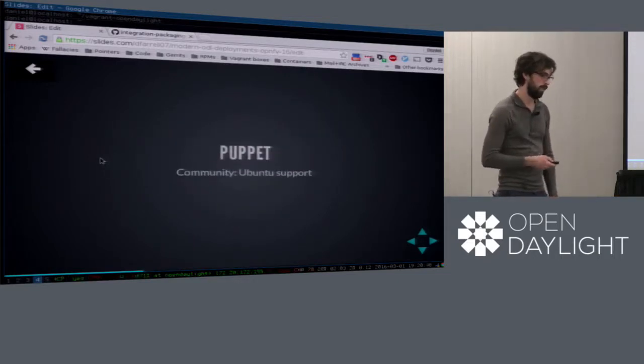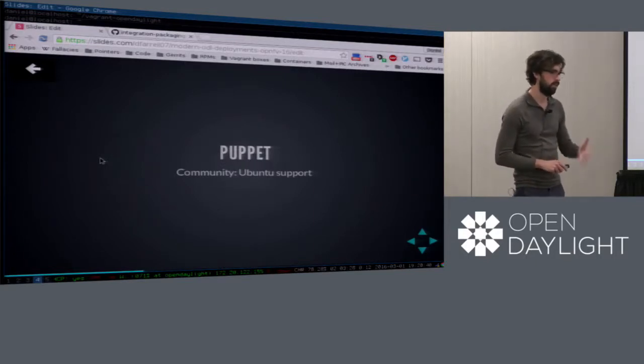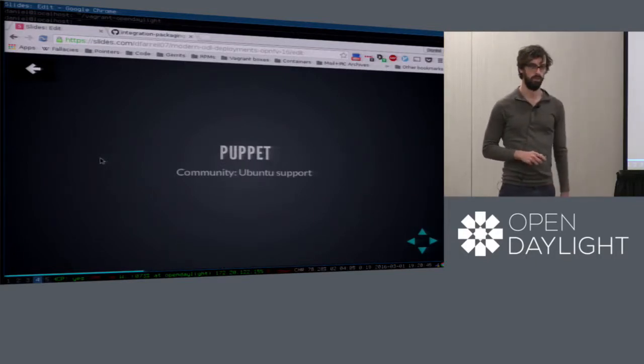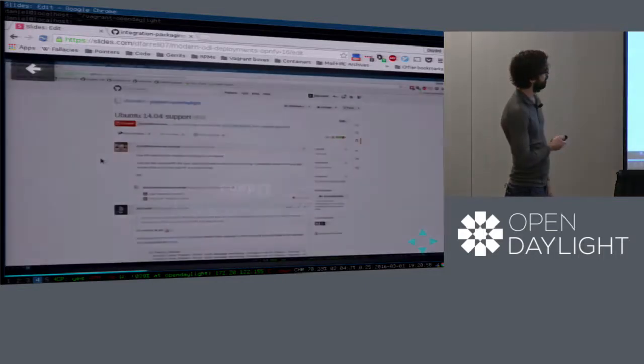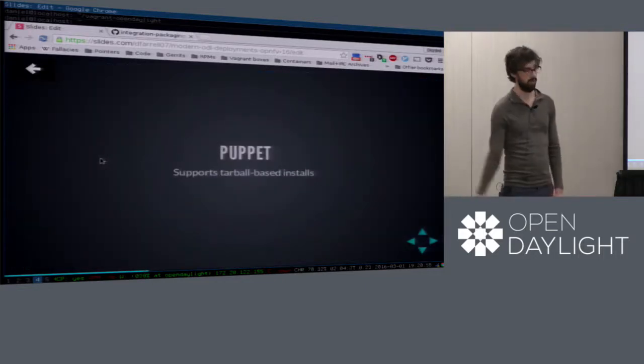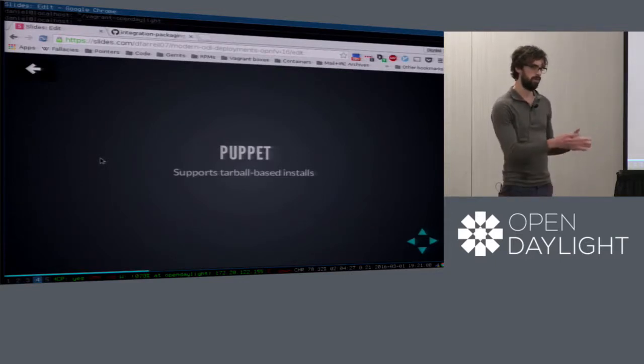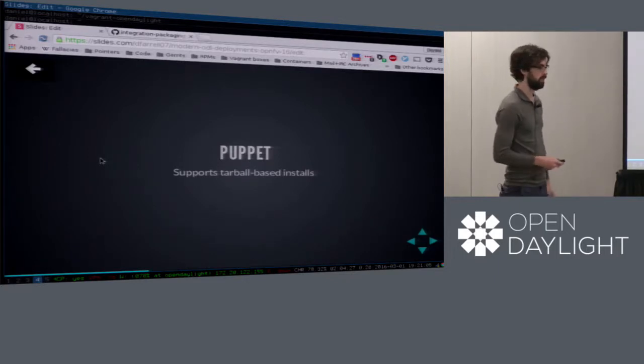The community actually brought Ubuntu support. Again, it's being consumed by OPNFV, and there are installer projects in OPNFV that are based on Ubuntu, and they needed to use it as well, and we still don't have deb packages. So we had to create a tarball-based install method. The idea here is that instead of consuming the package layer, we just skip the package layer, consume the tarball artifacts directly, and lay those down on the file system.